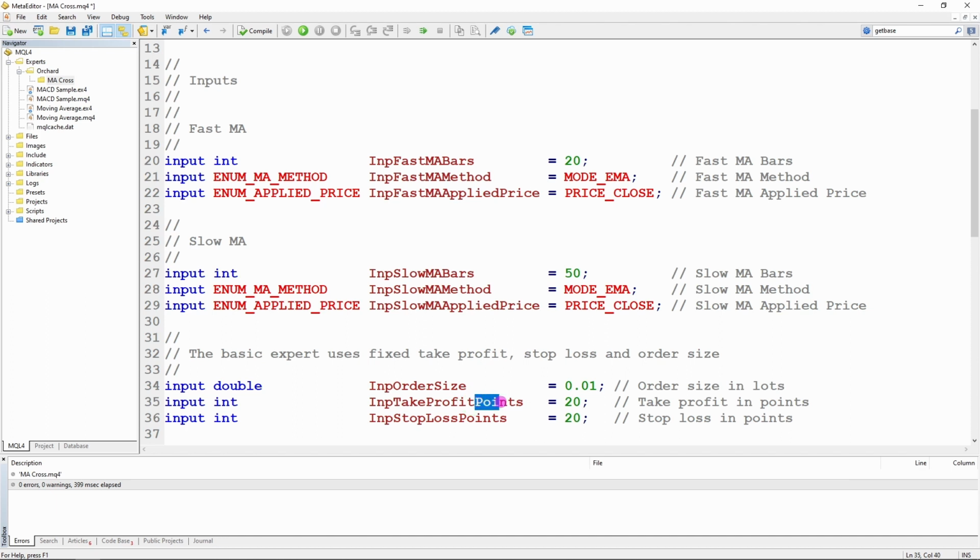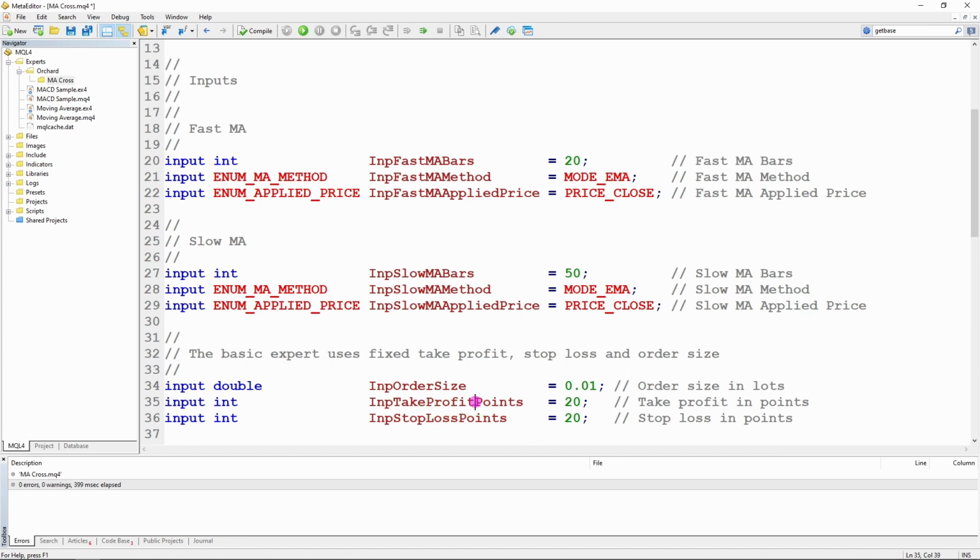When I'm taking these inputs in points, MetaTrader has a default value for a point, which is typically the last decimal place. So that will depend if you're talking about a currency. Typically there are 5 decimal places. For Japanese yen there would be 3. And so a point for the Japanese yen would be 0.001. Some brokers have 2 decimal places for the Japanese yen and 4 decimal places for other currencies, and other instruments can have anything from 0 decimal places up to 5.